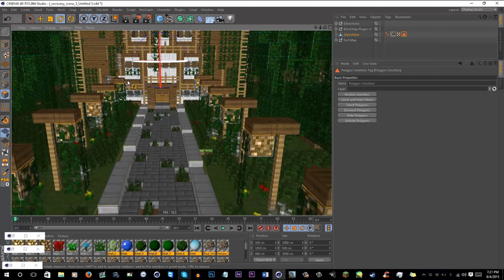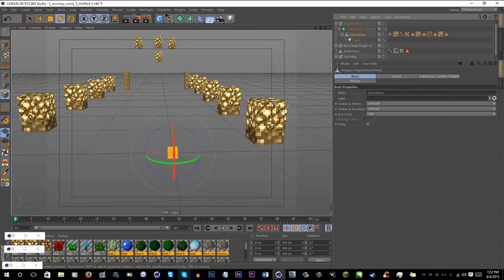That's because with some blocks, depending on whose block you use, you may have to do a little bit of positioning. This is fairly easy. Basically, you just go into whatever 3D block you have. In this case, it's going to be glowstone. And you click on glowstone, or you click on your block. You want to make sure you're in polygon face mode. That's this right here. And you press Control A or Command A if you're on Mac on the keyboard. And you'll see that it has the selection. If we turn off the test map, you'll be able to see that it's all selected like that.